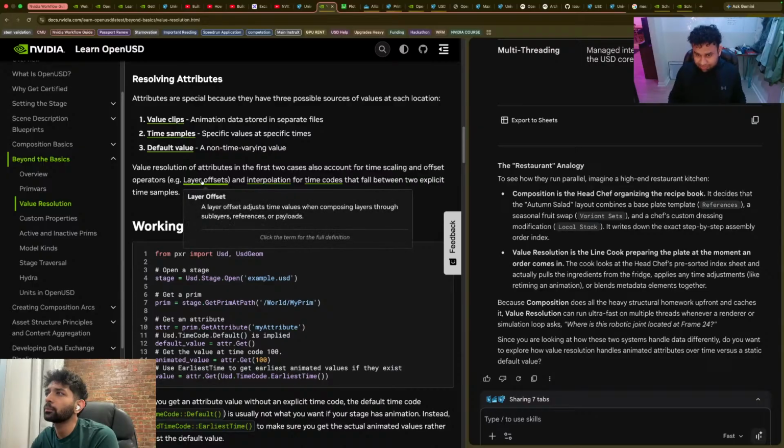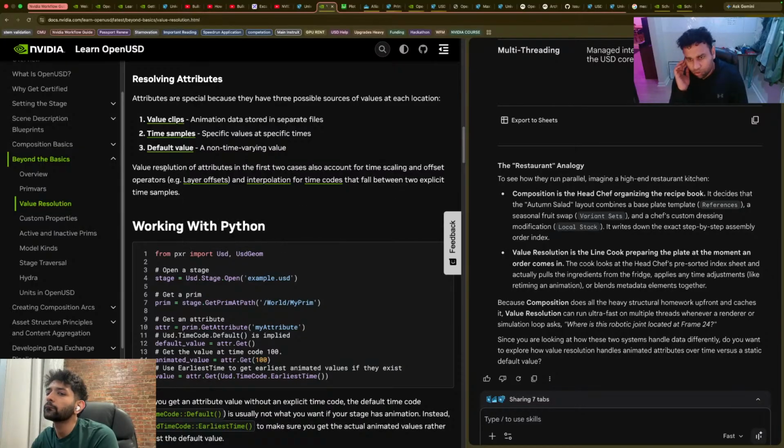I think layer offsets move a layer depending upon what time sample it's saying. That would be the closest guess or analogy here.